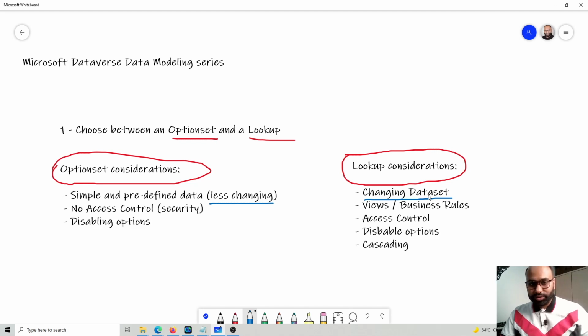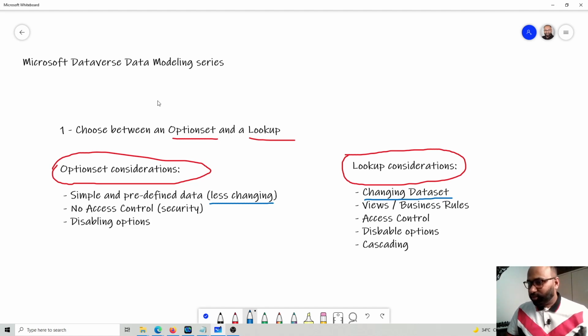So how do we do this? What we do is create another entity, kind of a master data entity, where we store all the options for our lookup, and we add a lookup to that entity, and the user can choose options from that. Whenever the business wants to add new records, they can add a new record to that master data entity or remove a record from there.